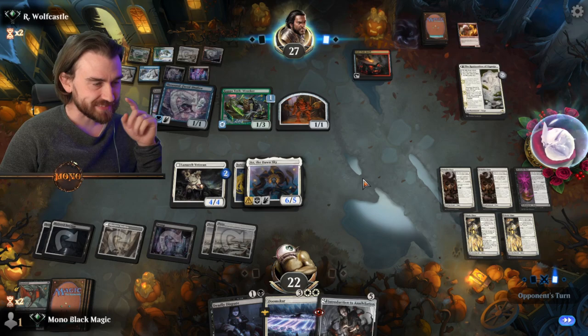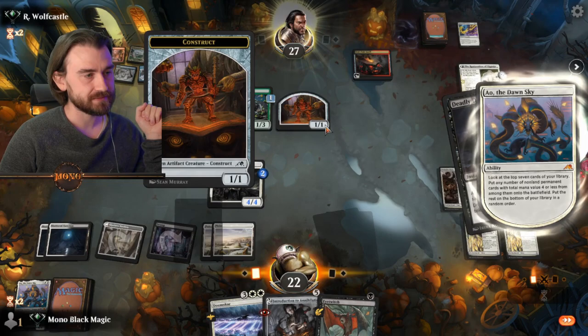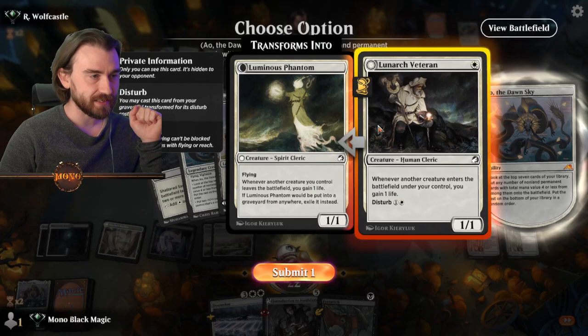So we just deadly dispute this guy. And we are in finally dandy shape, I think. Badoosh. And now things are gonna happen. Hopefully. Hit four things. Come on. Out the Doomskar. It's 3 Lunarch Veterans, though. And we get the 3rd cleric. I think this is still pretty good.